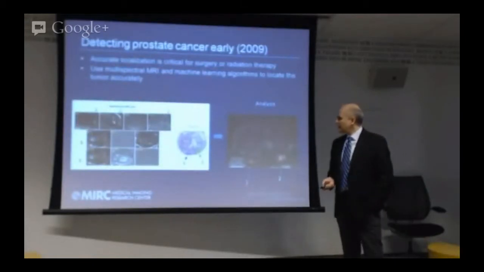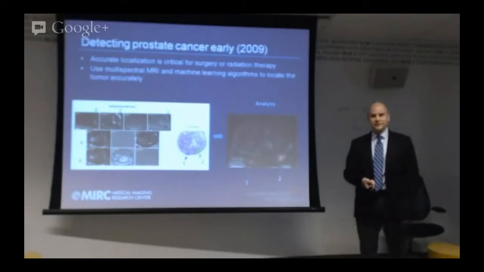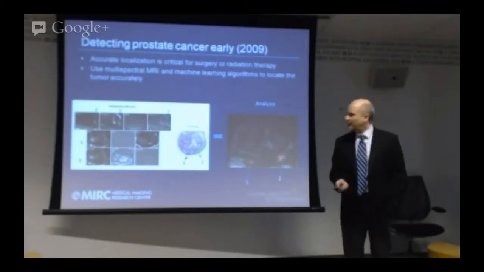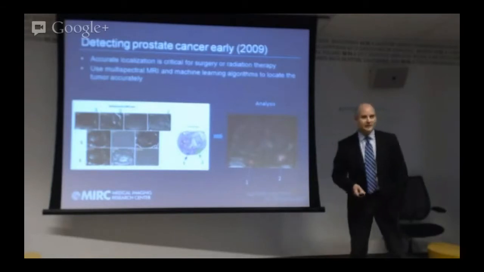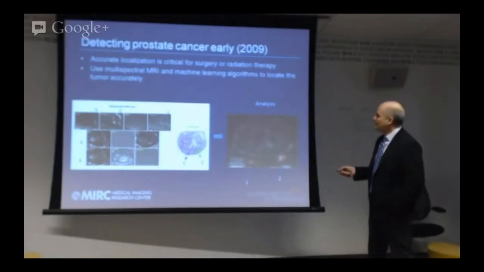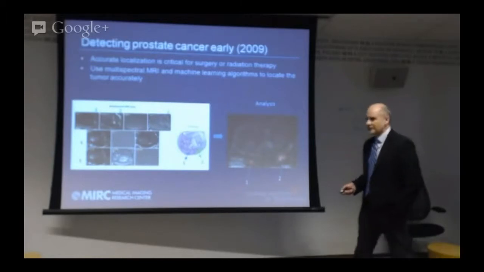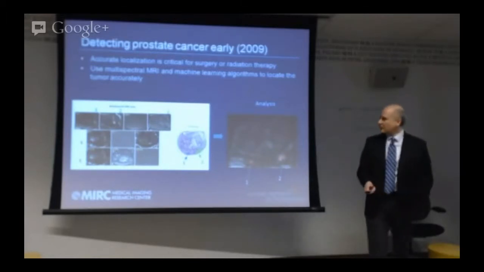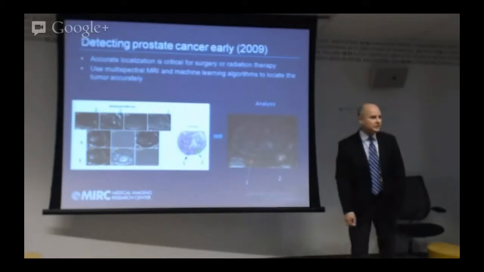We created a method of imaging prostate cancer. Previously, there were no ways to image prostate cancer. I really should say that you can make images, and there have been many efforts to make images, but the difficulty is that when you make, for example, MRI images of various kinds, it's very hard to interpret what you're seeing. So we proposed an algorithm by which you could synthesize this information using machine learning into an image where the colored blobs indicate the locations of tumors.